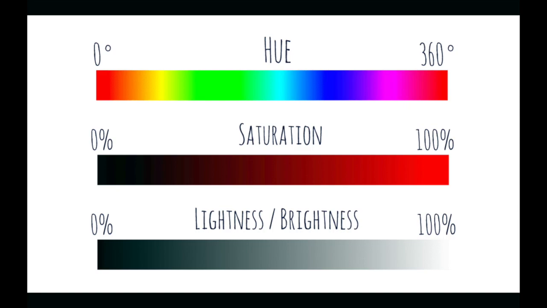Think of it like painting. Hue is the color of paint you choose, and saturation is how much of that color you put on the canvas. A lot of paint makes a strong, vibrant color with high saturation, whereas a little paint mixed with white makes a pale color with low saturation. To put it another way, the higher the saturation, the closer the color is to the hue, and the lower the saturation, the more white is mixed with the color.